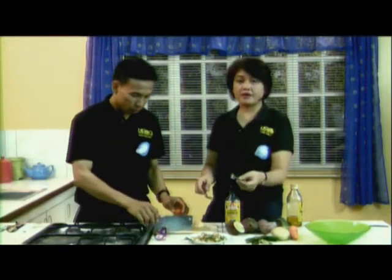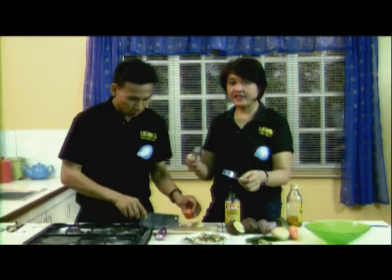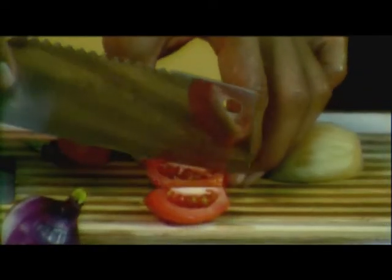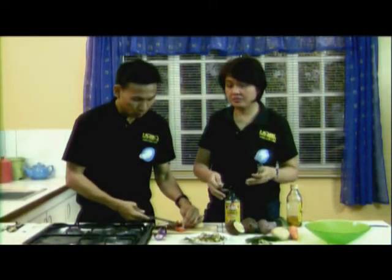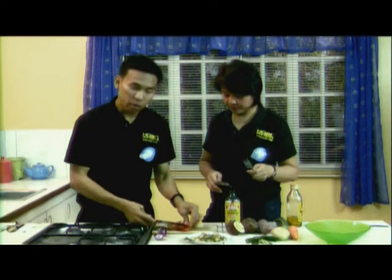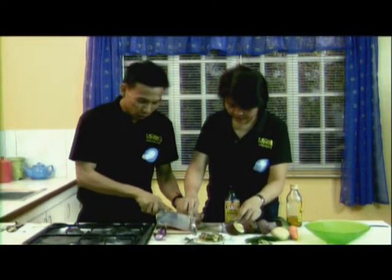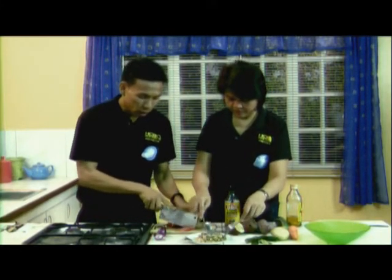By the way, if you will be preparing this, don't prepare ahead of time. If the family is ready for dining, that's the time to cut your vegetables and fruits, so that you preserve the nutritional value. It's not exposed too much to light and air, because too much exposure will lessen the nutritional content of the food. Some of them evaporate so fast, especially some enzymes that are really sensitive to heat. So when you eat this raw, you also get the enzymes.